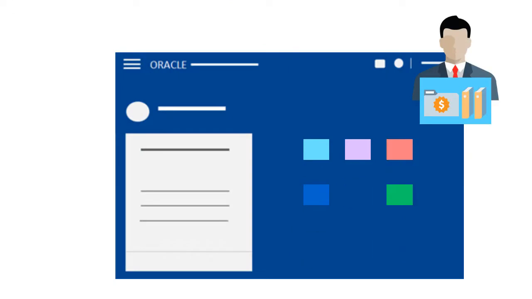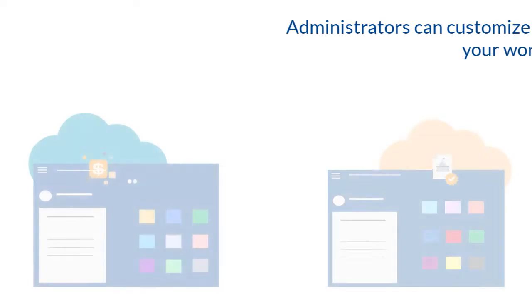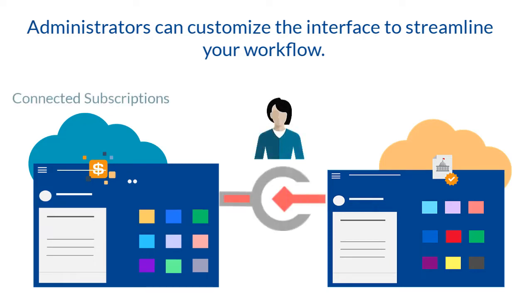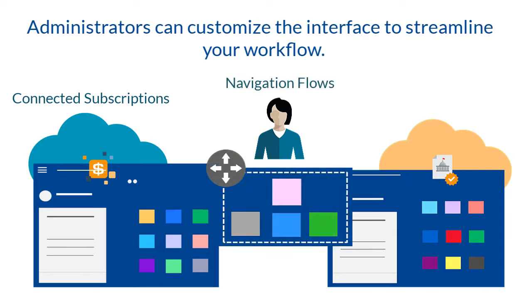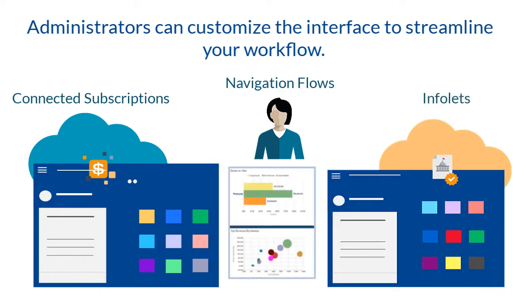In this overview, we'll show you the highlights of customizing workflows. In most cloud services, administrators can customize the interface to streamline the day-to-day tasks of business users by connecting subscriptions to enable seamless navigation across business processes, defining navigation flows spanning connected business processes that are tailored to user or group responsibilities, and defining infolets so that users can quickly access key data that drives their immediate activities.